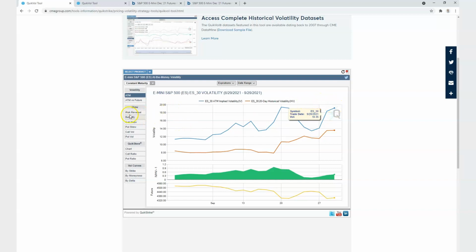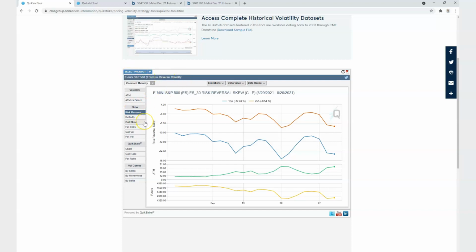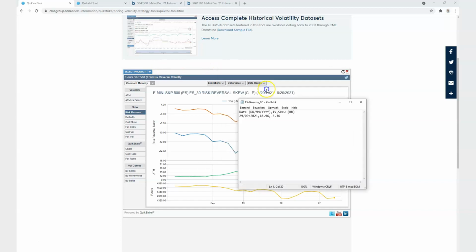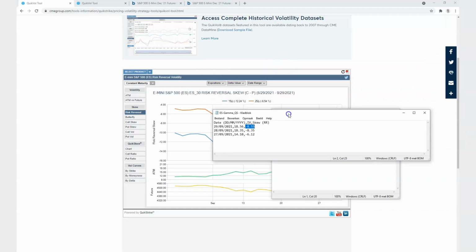So this is the IV data. Risk reversal is here. You're still on that ES product. We are constant maturity here, risk reversal on the 25 delta. So you click that point and you have your other number, which can be used in your other gamma band file here. So for these 3 days, I just sampled the data and punched in these lines. This is the data from QuickStrike, right?